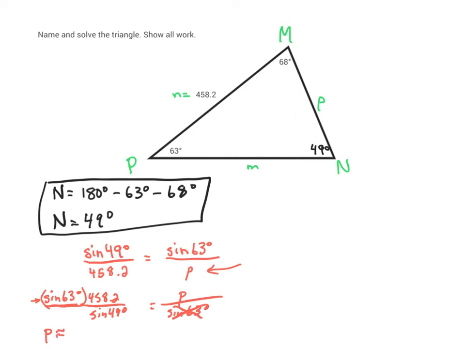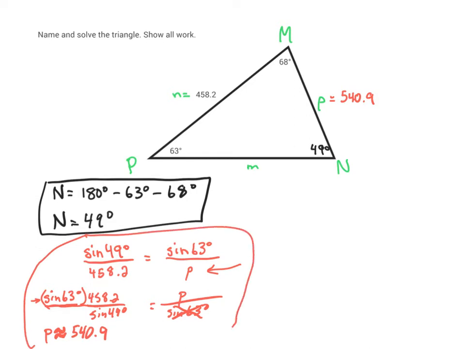That gives us approximately 540.9. Notice I didn't say equals exactly. I put these little squiggly lines for my equals to say that I did round. So 540.9 approximately is our P. 540.9. All right, I solved another thing, and I'm going to go right back to the beginning, just like I always do.